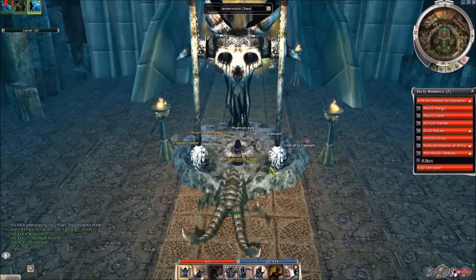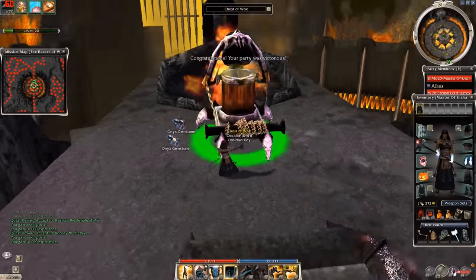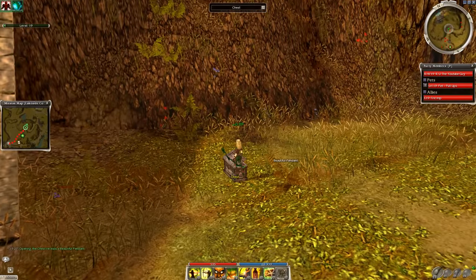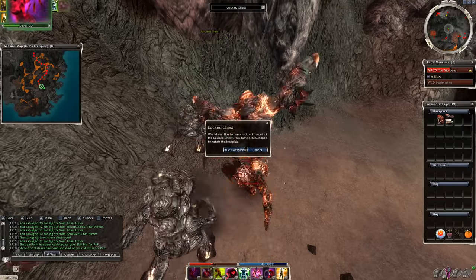And of course there are endgame chests like the ones in the Underworld and Vision of Wu. And we have the Zaishan chest, which requires a Zaishan key to open, and some mission or quest chests. So now that it's clear for everyone, I can tell you which chest to open if you want to work on your Treasure Hunter title.